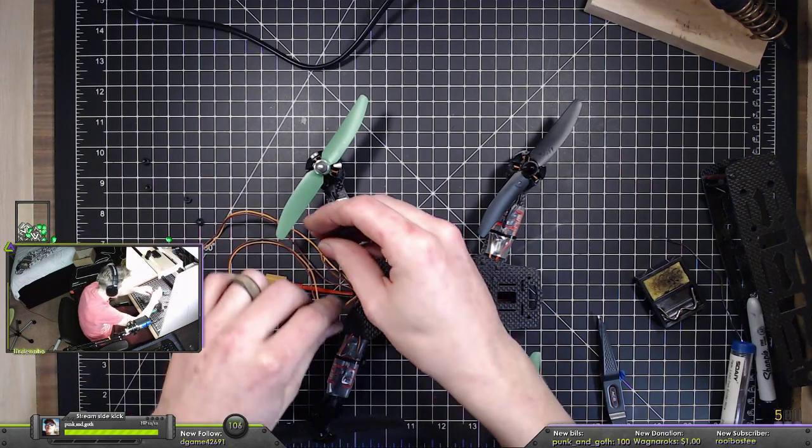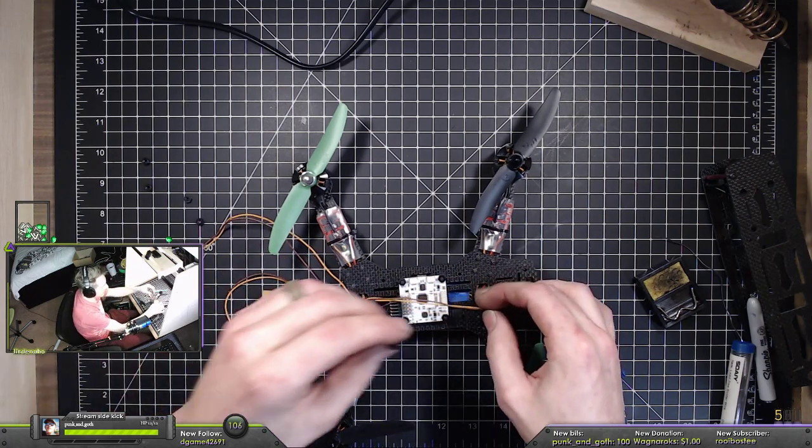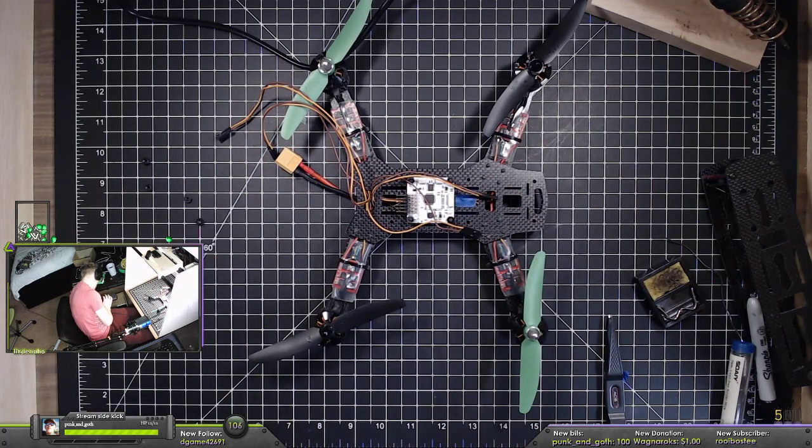So now we need to take these and shorten them so that they plug in. So we basically need to get rid of this much on these ones and that much on those ones. Wow, that's a lot to get rid of. So to do that, we are going to need, let's get rid of the VR headset. We need the battery charger box. We don't need the heat shrink box. We can actually put the rest of the heat shrink in there though. That's just a little bit of the heat shrink. So where's the rest of the heat shrink? Here. So that can go in the heat shrink box. We'll use that later.